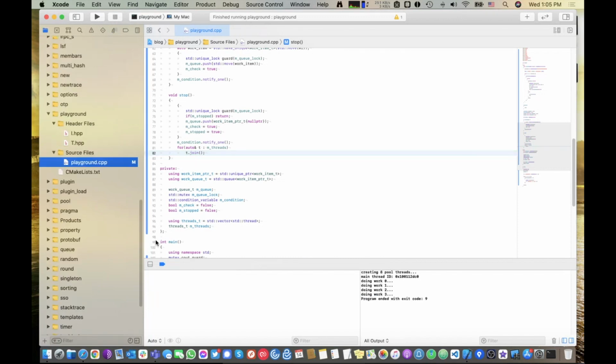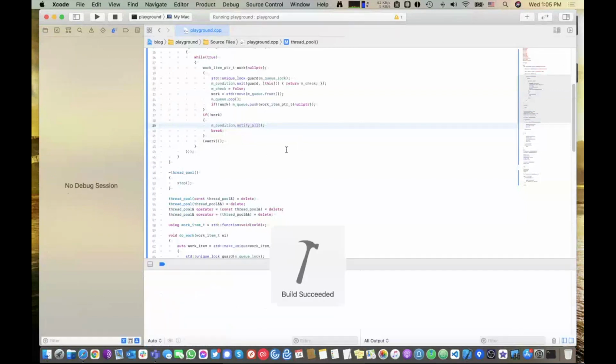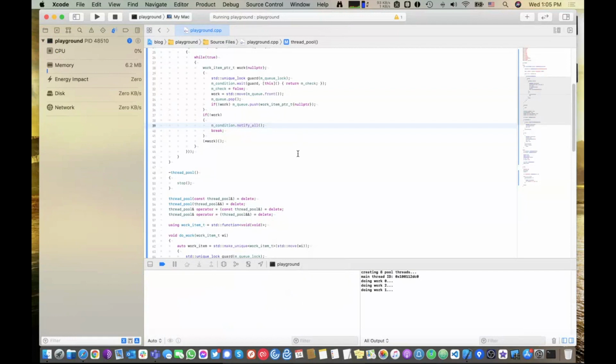Let's change this notify 1 to notify the... maybe that's the way to fix these. So when we are exiting, maybe... nope, still a deadlock.